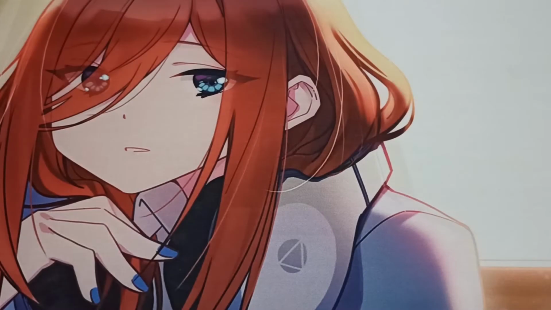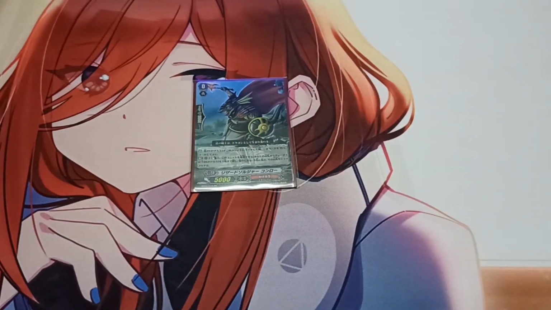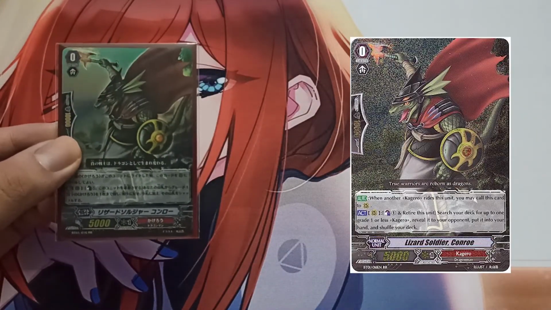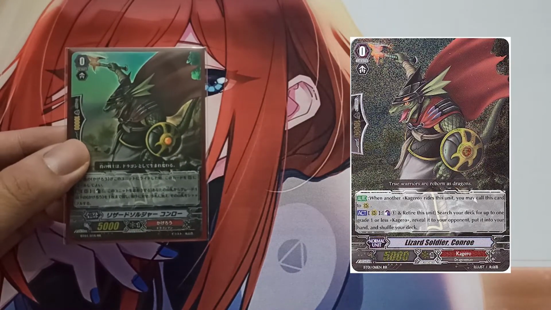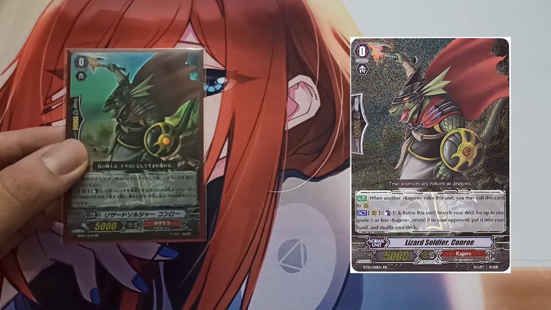Alright, first off, the main deck. For the cards in this main deck, we have the starting unit, Grade 0, Lizard Soldier Conroe. In my opinion, he's the best starting unit for the Kagero clan in the whole G standard format.